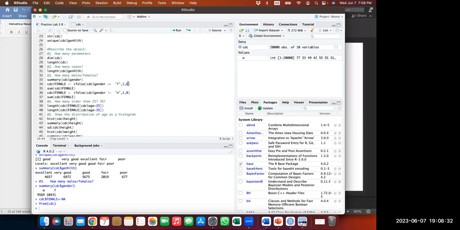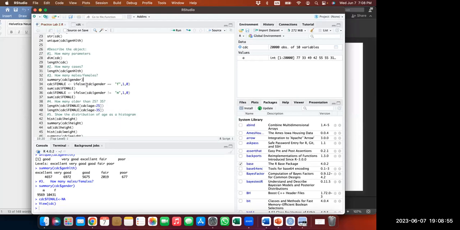Make sense? Professor, how do we create the NA? The NA was here. I can add this here. It's basically CDC female equals NA. Well, now it's 34.